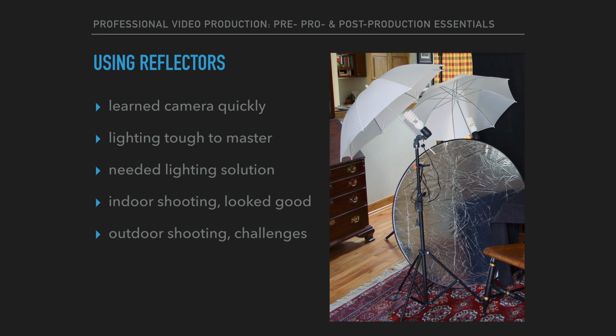Work lights were the saviors. But no matter how cool the images looked when we shot indoors, in a controlled environment, the outdoors sometimes presented challenges. Outdoor shooting was unpredictable, as the sun and cloud combinations seemed to control whether or not we would get good footage. And at nighttime, the grain on the early camcorders was disastrous.